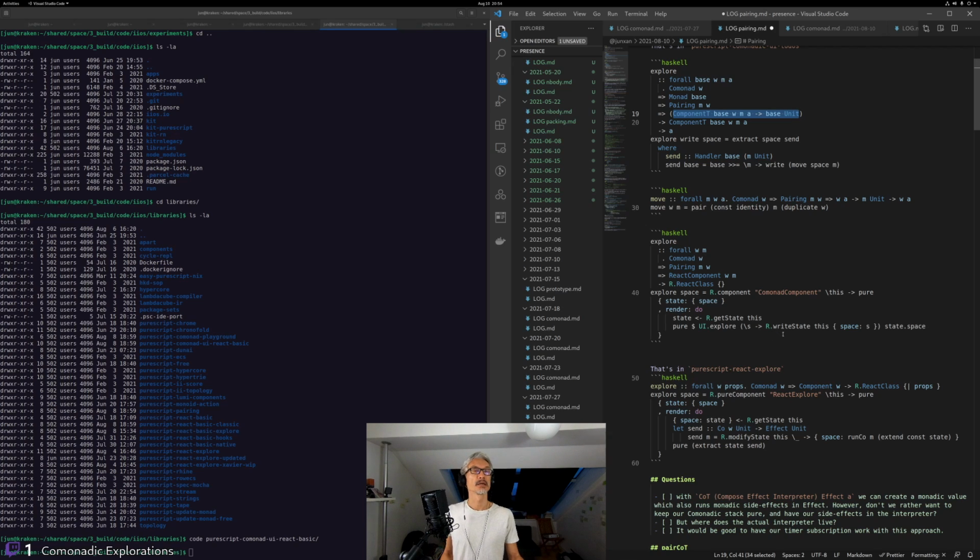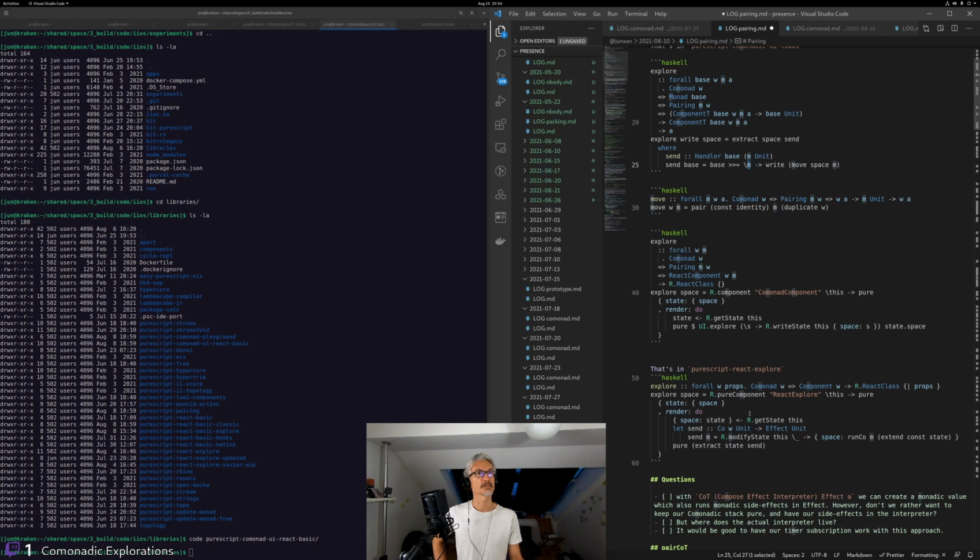So I think, but that's an interpreter for specifically passing state through, I think. And this might still be fairly coupled to what needs to be done in React, even though it's much cleaner and very elegant. And also, I mean, we send something in the base monad here. Does this mean that there's both a base effect and an M effect?